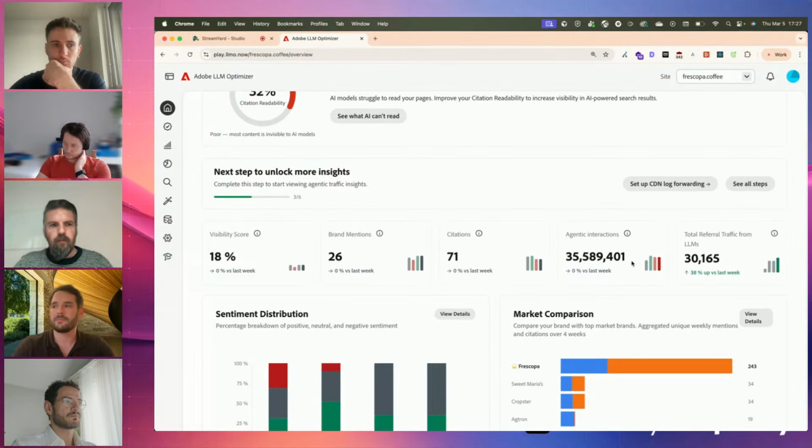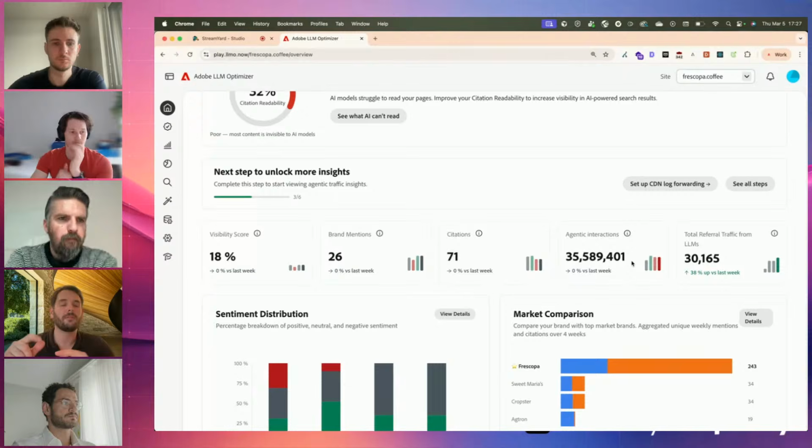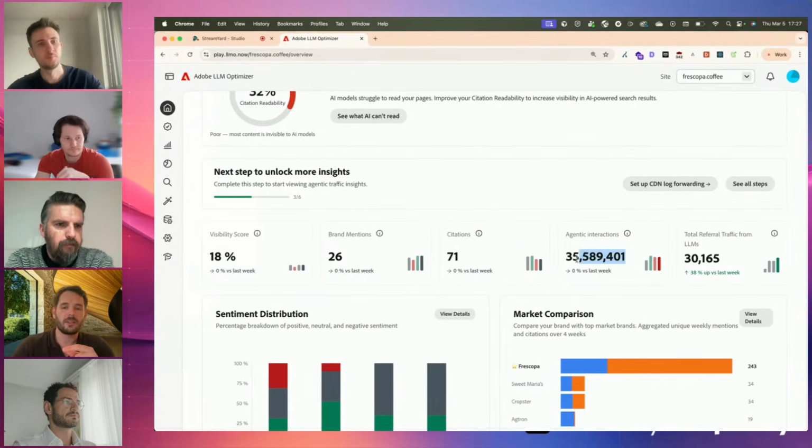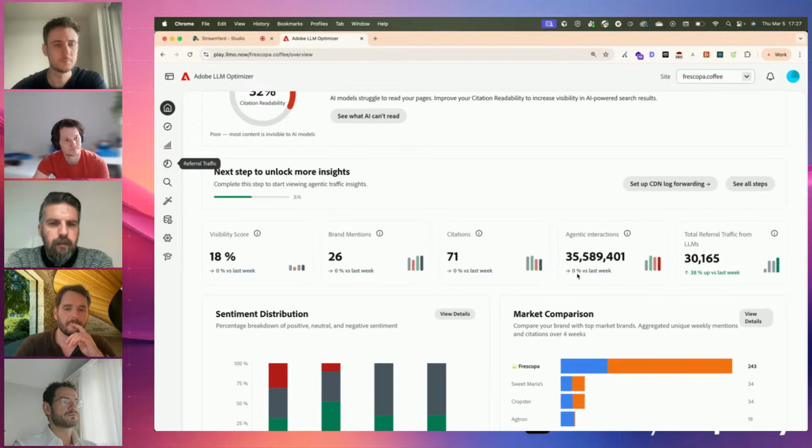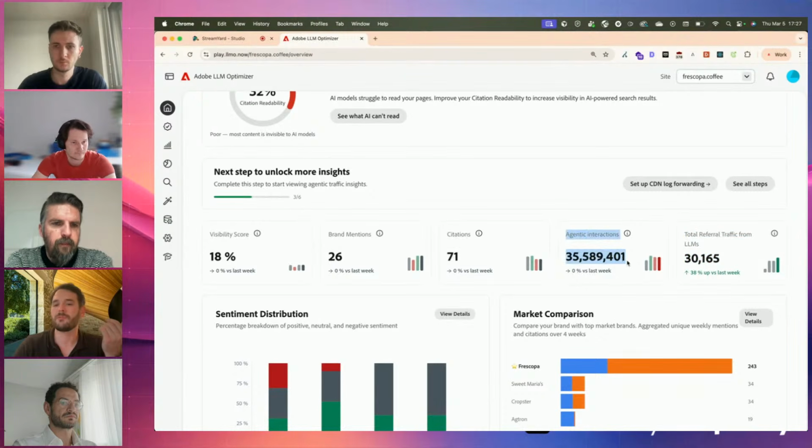On top of that, each time a bot looks at a different page of your website, it's another agentic interaction. But if someone gets on your website, we only capture the entry point, like, oh, they got on the website. And then when they navigate, we don't have a new hit every time in referral. So that's also another explanation on why the numbers would be so different. Right. So one is basically page views and the other one is visits. Yeah, referral traffic would be users' visits, and agentic interaction, if you simplify it a lot, would be bots' visits, basically.